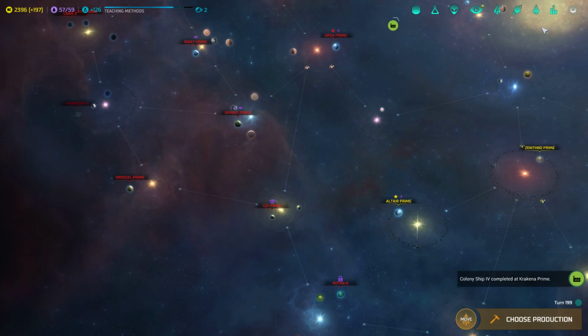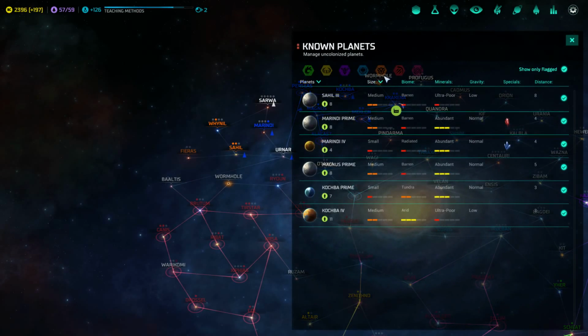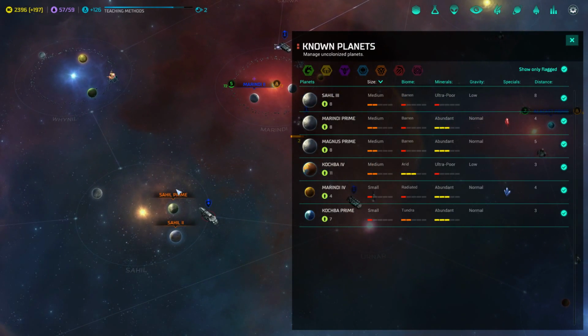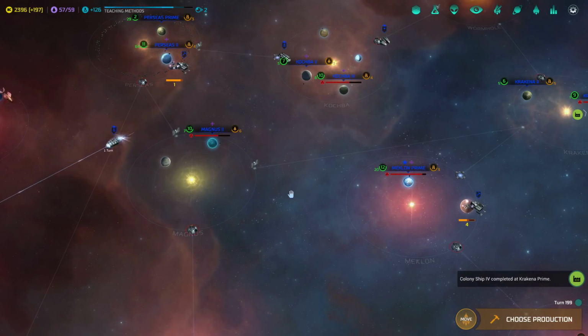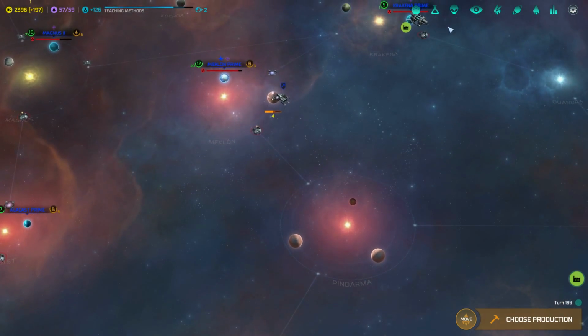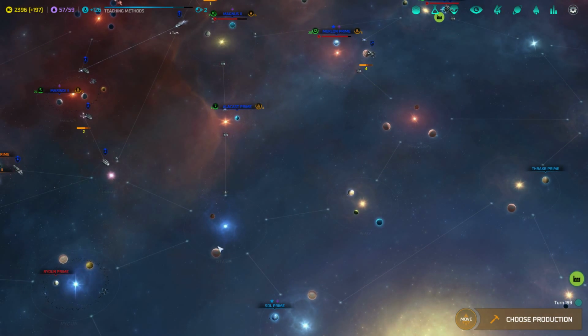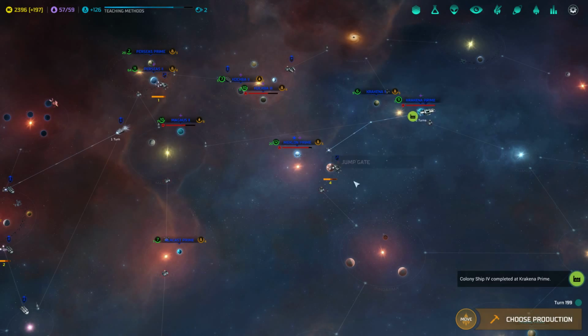Colony ship was built on Krakena. Recently I added some planets onto the list here, so where do I want to go? I've added in that system and that system. How long before? Right, that's 4 turns away, that's 1 turn away. I probably want to colonize one of those actually. With one of my colony ships I want to colonize that in a bit as well. Let's bring you down here then. Okay.